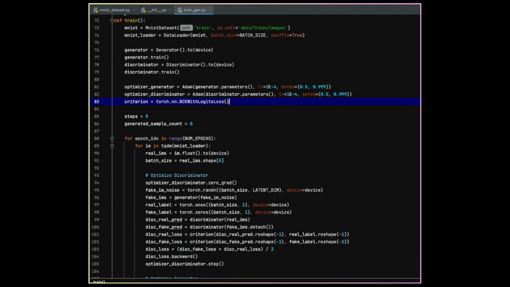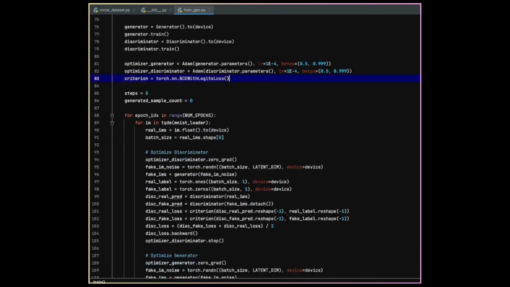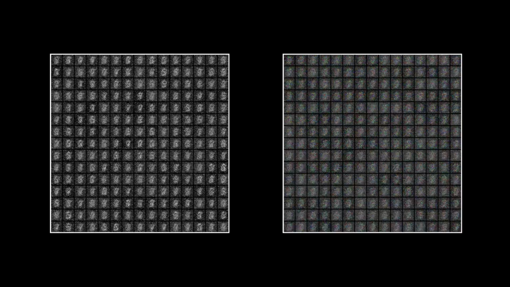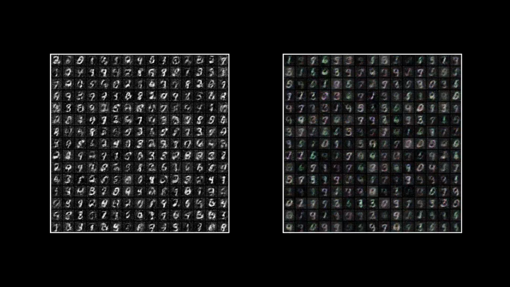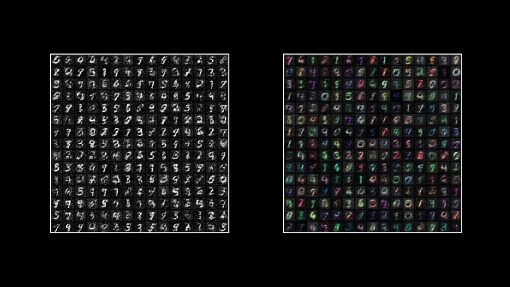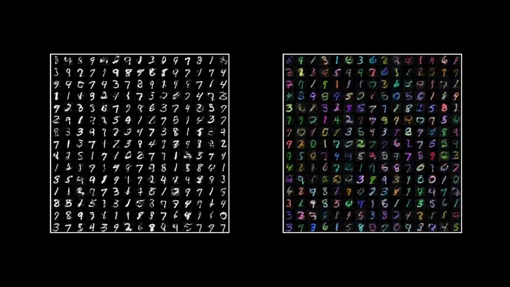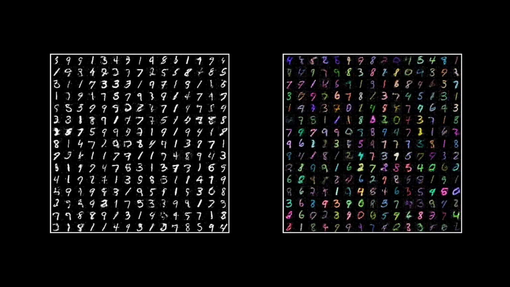Once you train this for about 30 epochs, you get the following results. For getting colored images, you can just replicate the grayscale MNIST images to 3 channels and then randomly multiply each of them with a different value. I would say that the results are decent, considering this was just a GAN with FC layers. And definitely some of the images are more perceptual and less blurry than what you would get from a VAE.